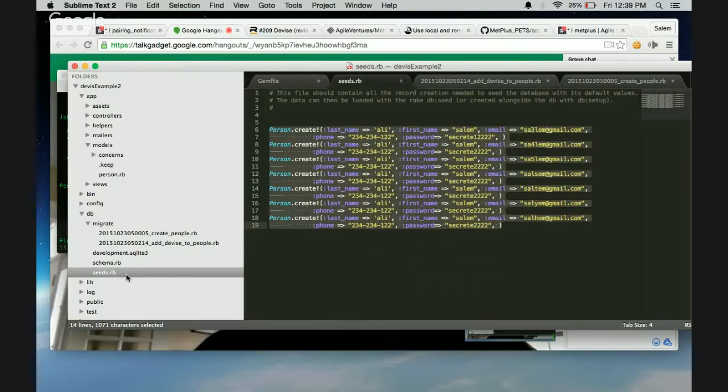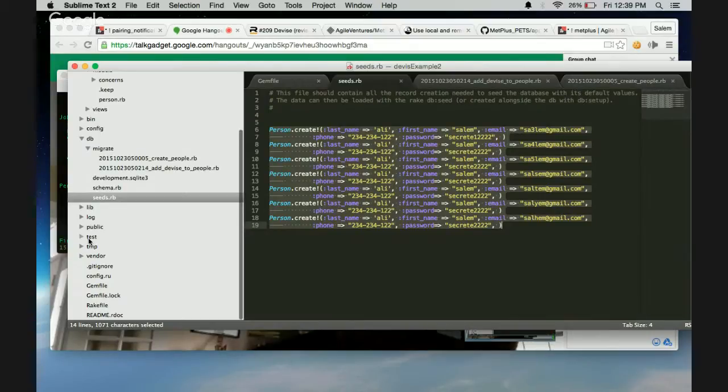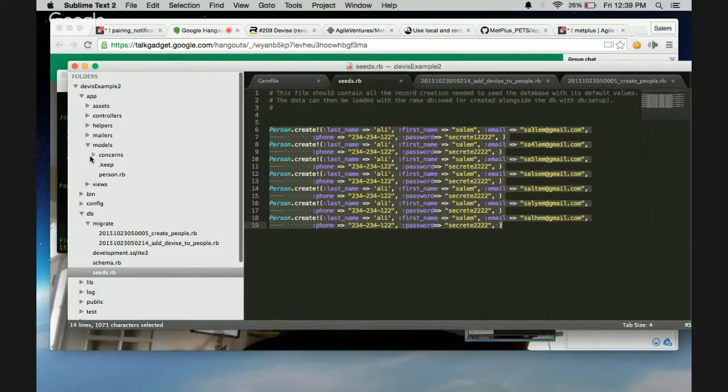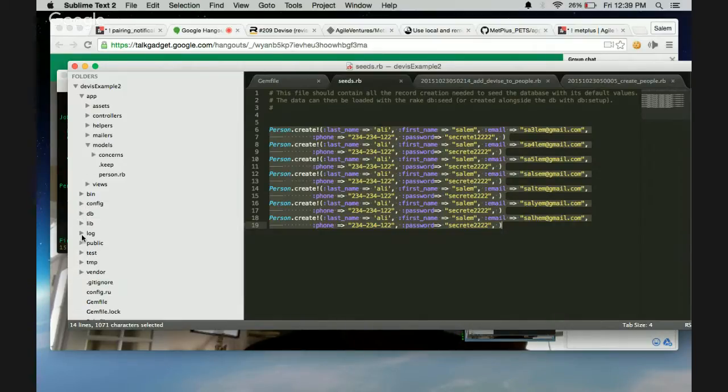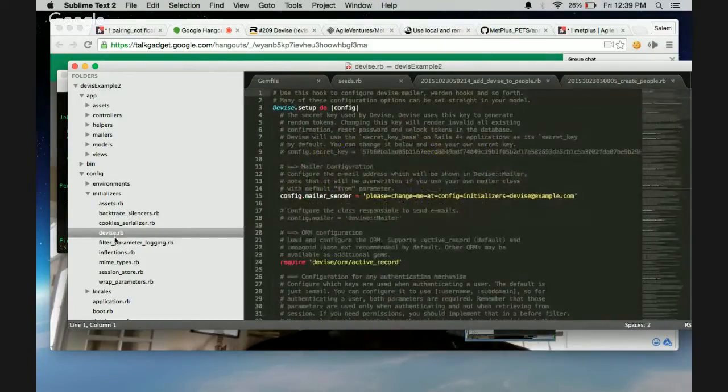One thing I just want to show you, and then it created this. Are you familiar with the initializer folder? A little bit, yeah. So what did it do there? Under config, right? Yes, config, initializers, and then it has the devise.rb file.